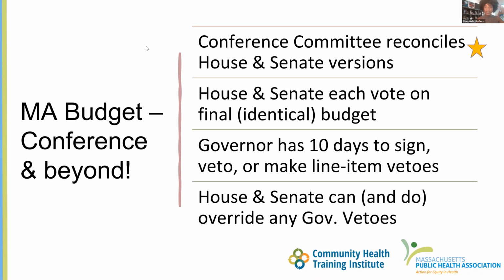I will also say that any layperson can visit the Massachusetts legislature website and track these things. Specifically for the budget process, there's a timeline up on the legislature's website that tracks where we are in the timeline. It also shows you the documents that have been finalized through each step of the process. So if I wanted to check the final House budget, I could go to the website right now and click House budget, download it, and search it in PDF form for the keywords I'm looking for and see what was actually in the budget.